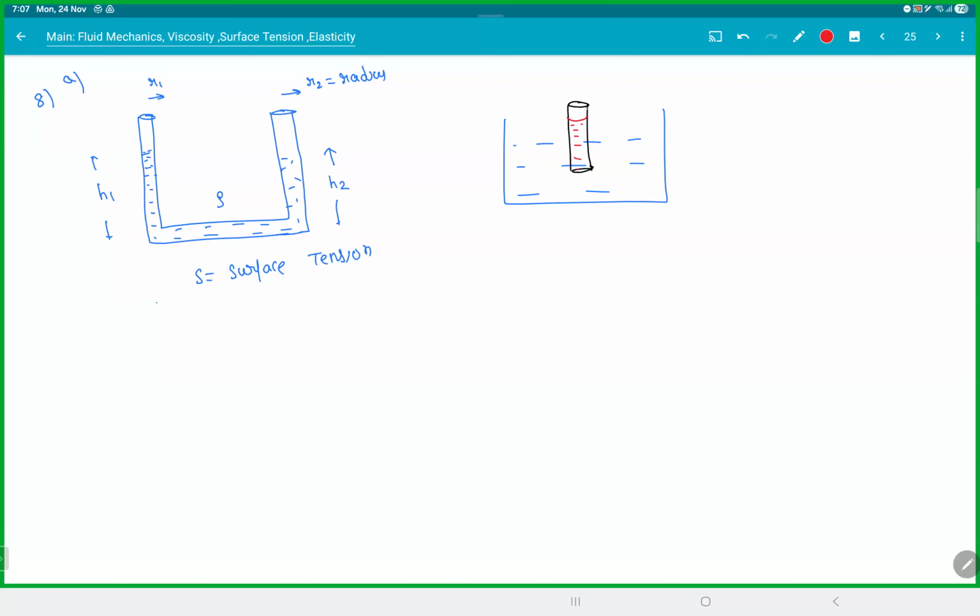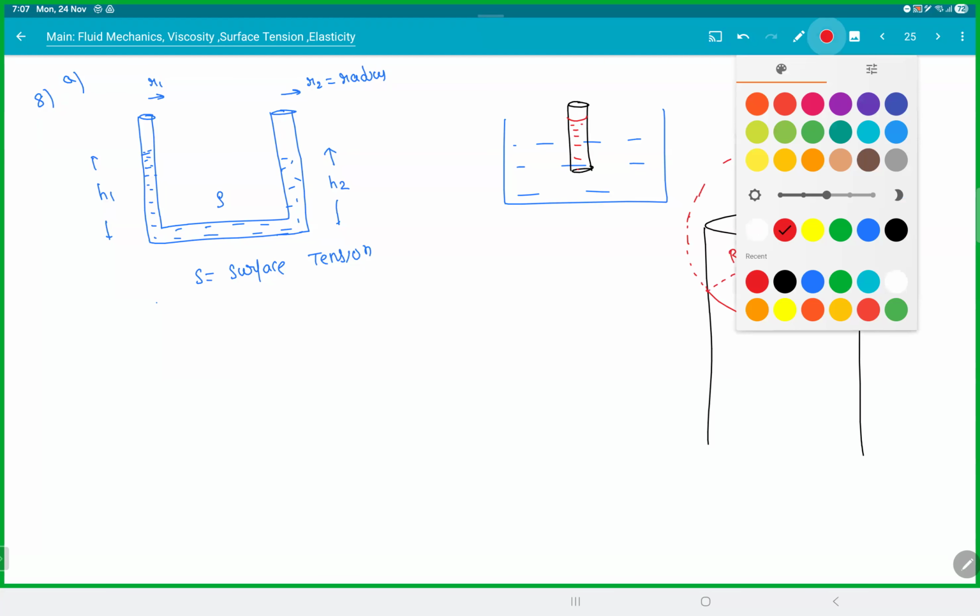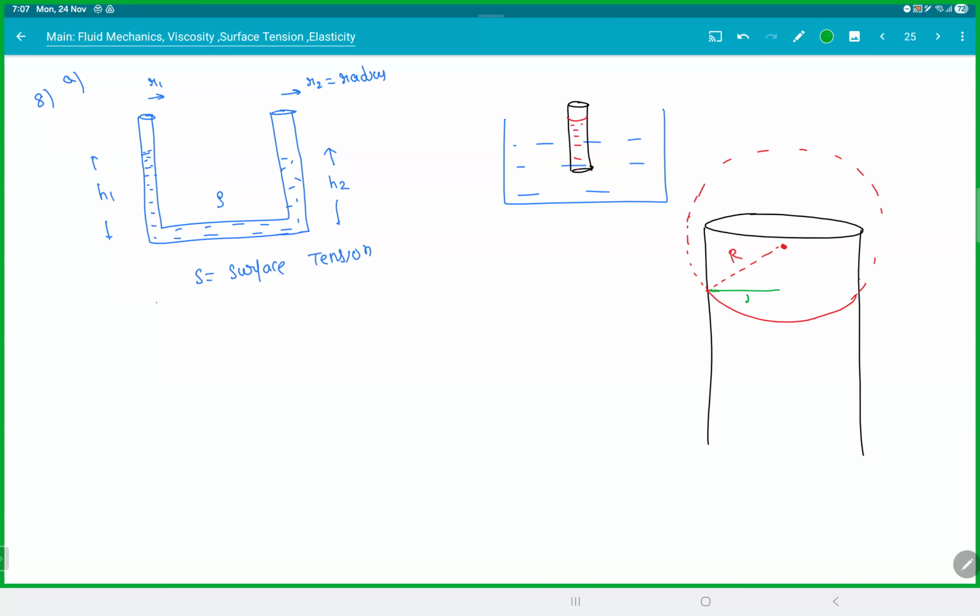and when the liquid goes up here, now if I exaggerate this figure, this is not exactly a perfect circle. So it will be something of this sort, and the center will be somewhere here. This is the radius of curvature. This is the radius of the container, small r. People generally get confused between the smaller and the capital R. And we know this angle is the contact angle. This angle is theta.